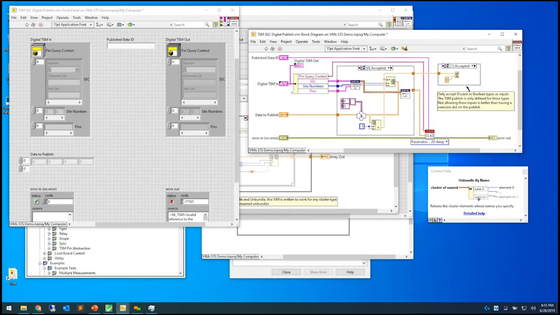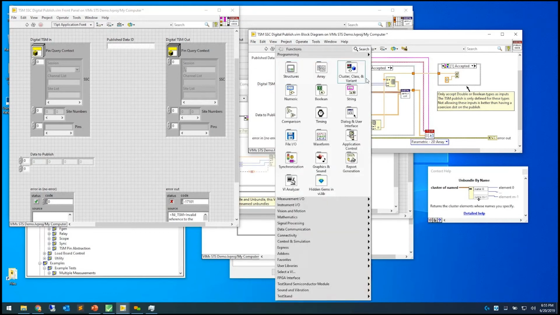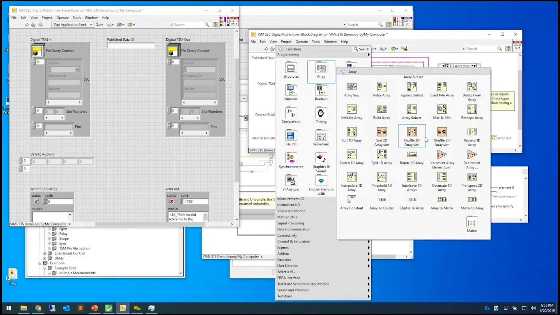Can you bring up the array palette? So one coding convention that I follow, that I suggest other people follow as well: you see those slightly darker items on the palette? Those are all malleable VIs. That is the coding convention LabVIEW R&D has applied to any malleable VI that we ship. So I suggest doing something like this in your malleable VIs.